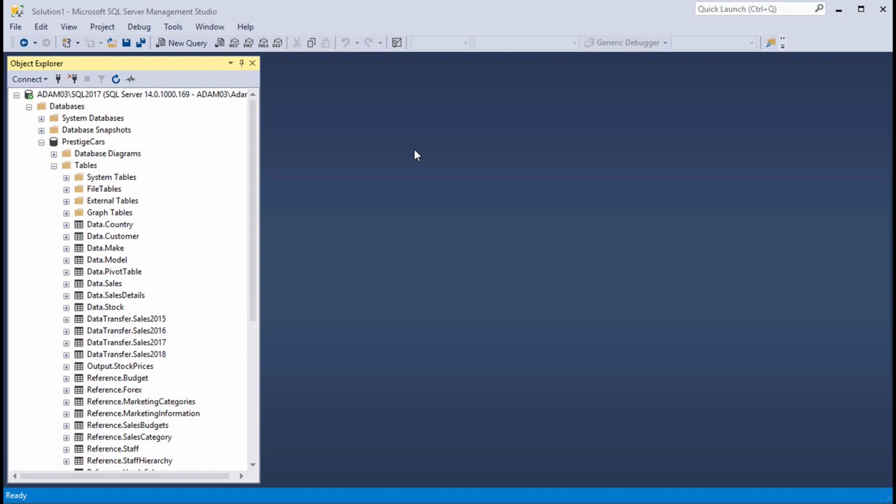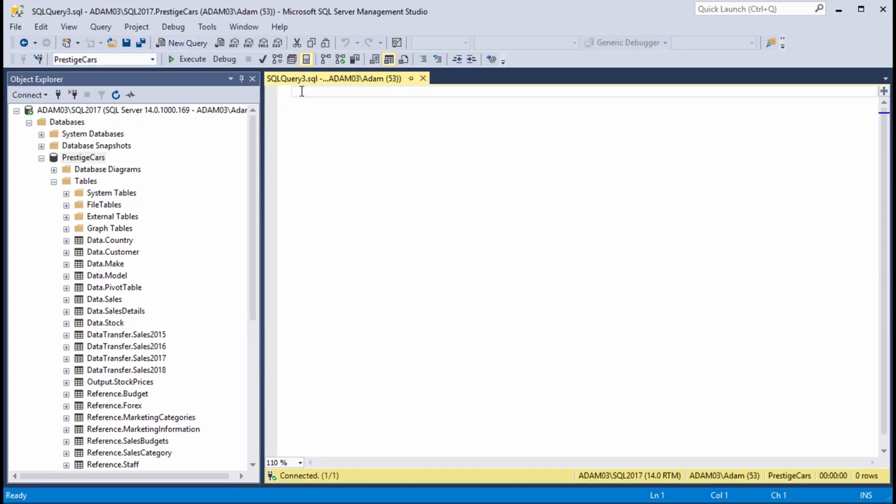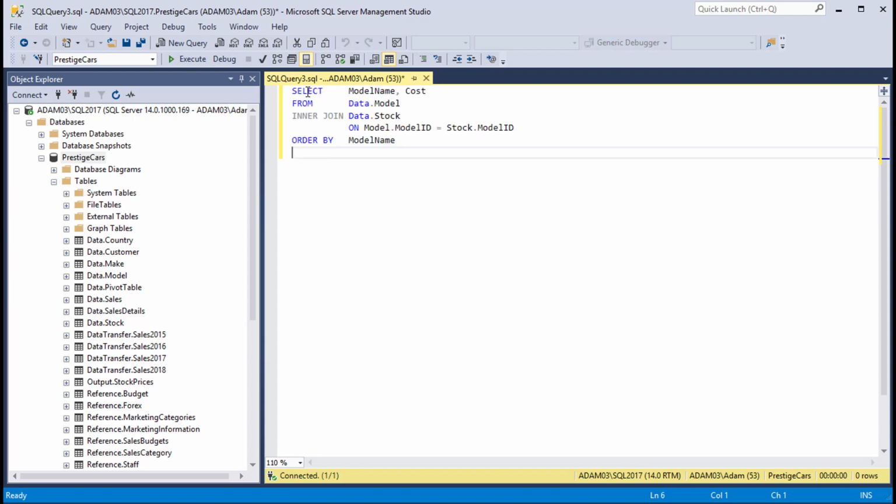The first thing we need is a query window where we can write some SQL. But first I'm going to click on the Prestige Cars database in the Object Explorer window on the left. Then I'm going to click on the New Query button in the toolbar, and I'm going to paste in the piece of SQL that we need. OK, I could type it in, but pasting in the query avoids you watching me laboriously type a piece of code. We'll look much more closely at this piece of SQL in a few minutes. Firstly, however, I want to see if it actually works, so I'm going to press the F5 function key to run the SQL.